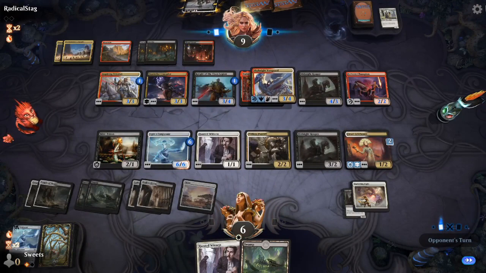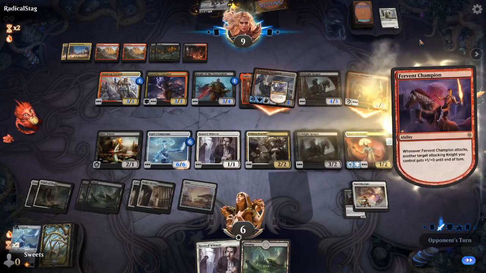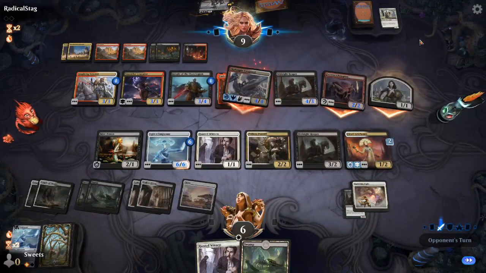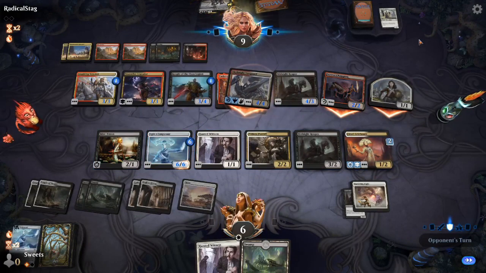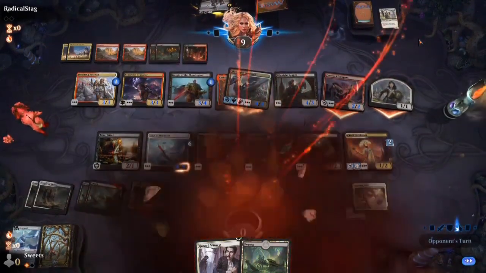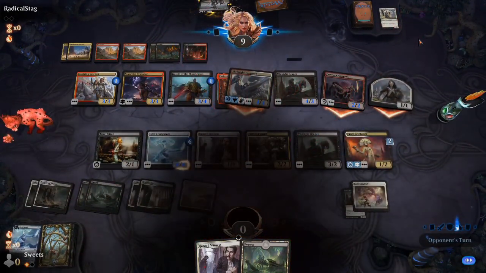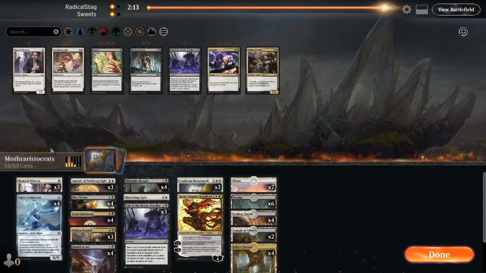Sky Knight Vanguard just kills us. All right, well they got us. I guess if they attack with everything, we're okay. All right, we actually live because they... Oh no, I forgot they could pump up the Vanguard. All right, we're just dead. Just take it. Yeah, I was thinking we might be able to live if we... Well, maybe actually... No, we would be exactly dead if we blocked and blocked there.